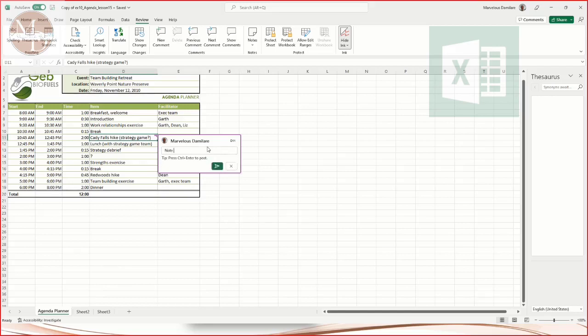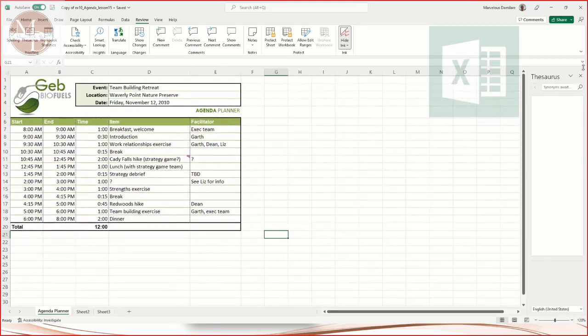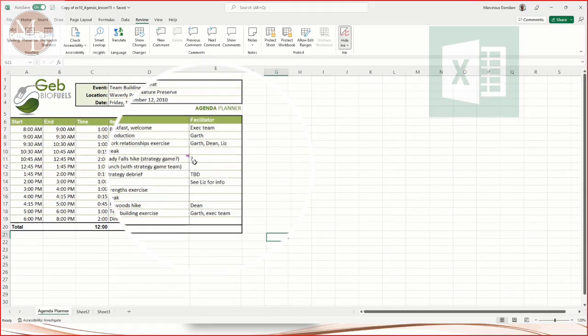So I have added a comment. Let me zoom it further so that we can see it better.